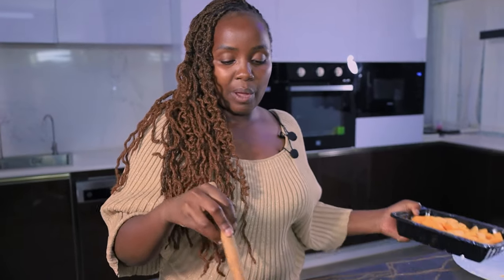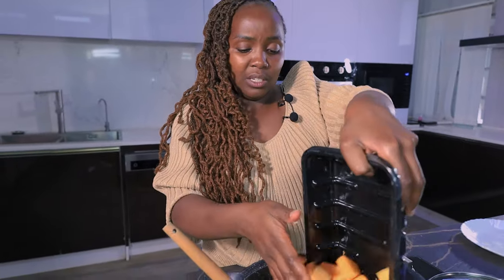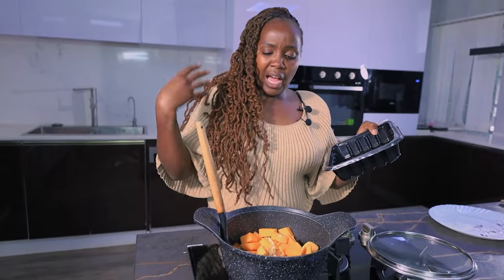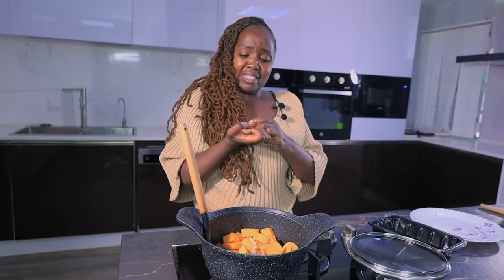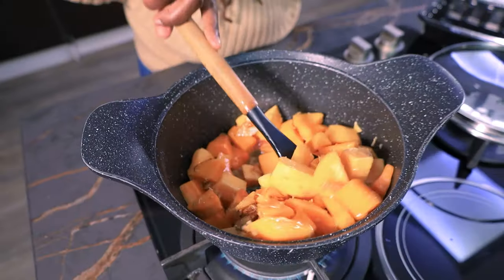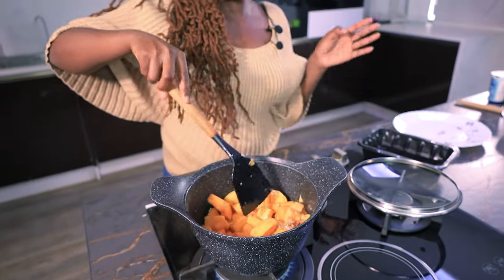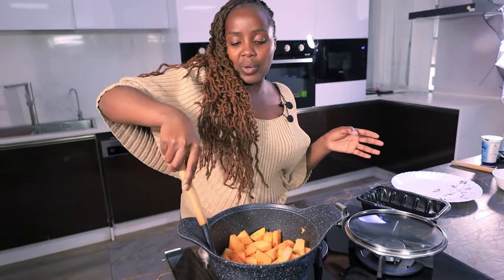The idea here is ginger and butternut, so you cannot miss the ginger taste. At this point, I am going to put in our butternut. Then we are going to add in our water. Guys, pumpkin and butternut soak up a lot of water, so we add plenty here.